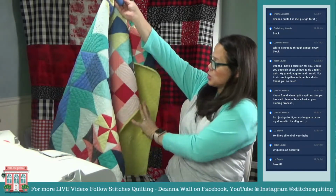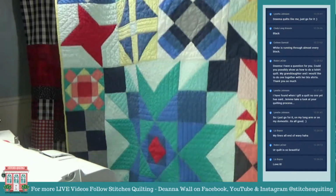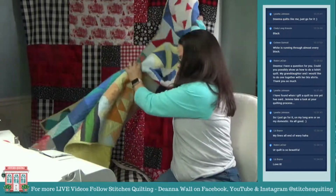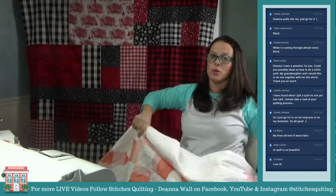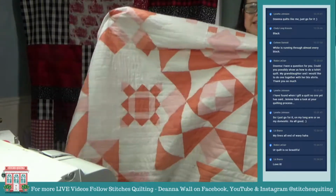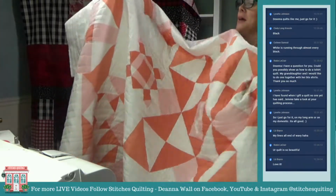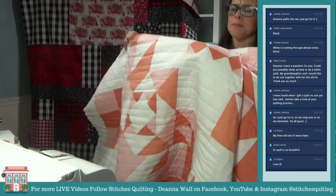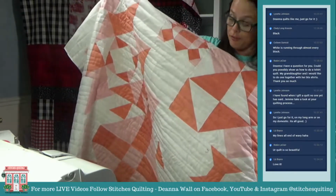Here is the traditional Live Well, Live Strong quilt. So I know you guys have probably seen this. But you can see this quilt right here. I'm going to have some new videos posted about this in just a minute. But this is the Live Well, Live Strong quilt with negative space, you guys. Look at this. Is that not just so beautiful? It's hard to show you this quilt. This is, I want to say, 74 inches by 94 inches. So I believe that this is a full-size quilt.